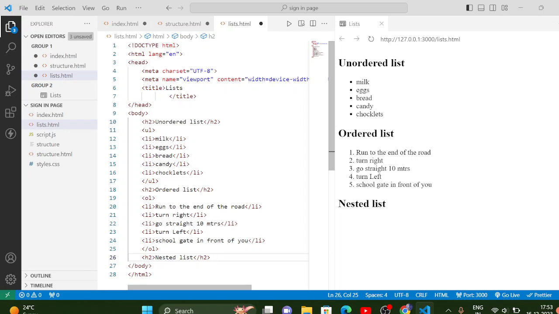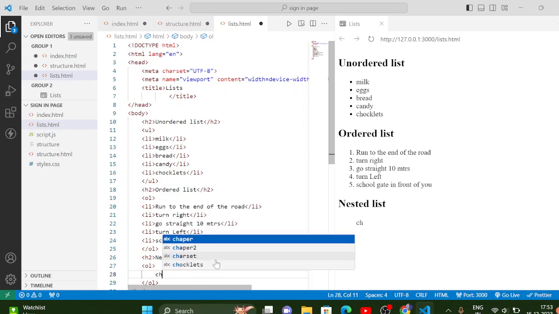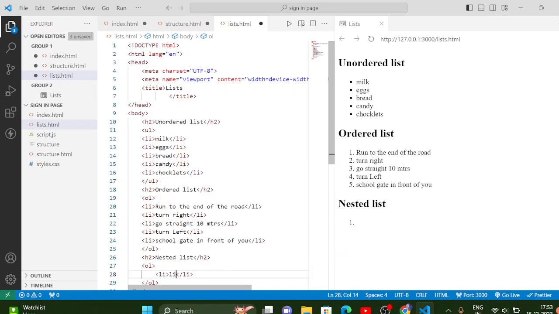So let's make it. First we may have some list. Say we have an ordered list, and I say chapter 1. So I am just putting it inside a list. So this can be my list.